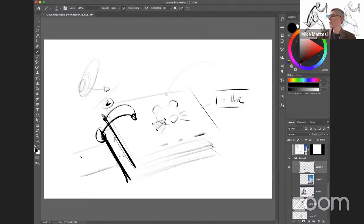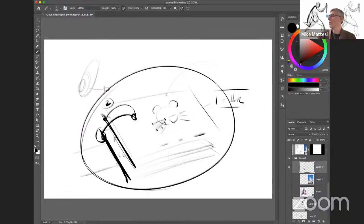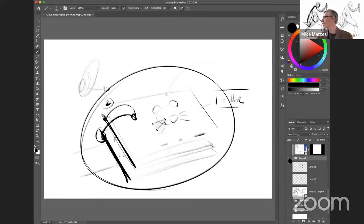All right. Any questions on Lion King and in-betweening and clean line? If you have any questions, please put it into the chat. Hopefully you'll be learning cleanup without the pressure of having to get a production level drawing done in an hour. All right. So that's Lion King and Disney.